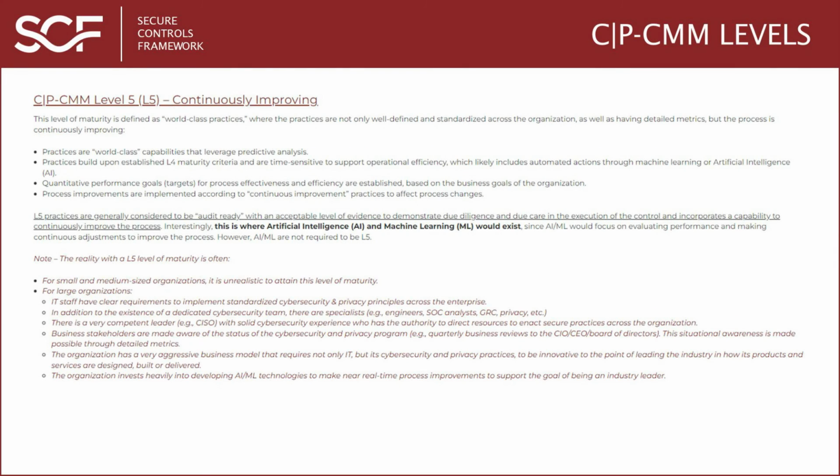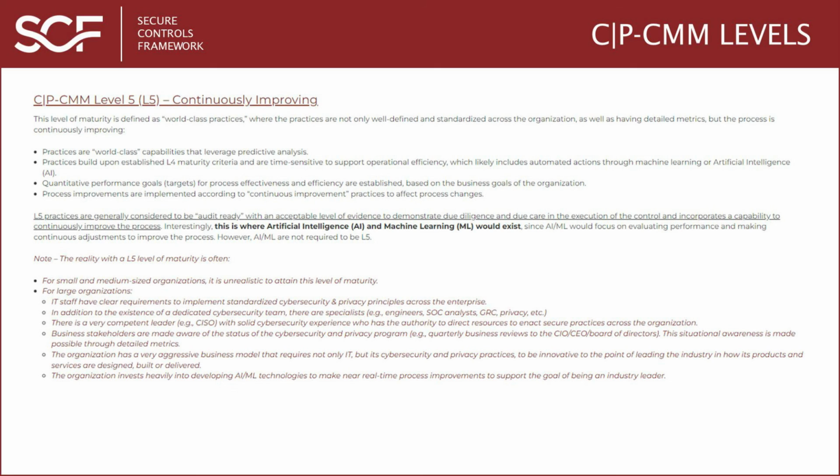At CPCM Level 5, this level of maturity is defined as world-class practices, where the practices are not only well-defined and standardized across the organization, as well as having detailed metrics, but the process is continuously improving. Practices are world-class capabilities that leverage predictive analysis. Practices build upon established Level 4 maturity criteria and are time-sensitive to support operational efficiency, which likely includes automated actions through machine learning or artificial intelligence.